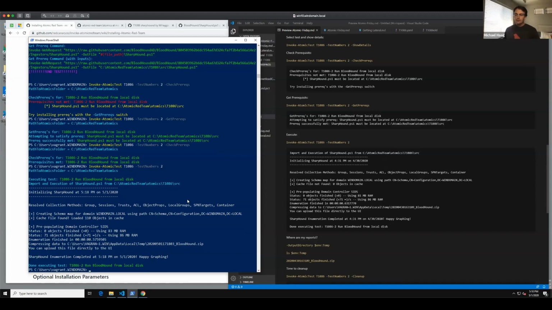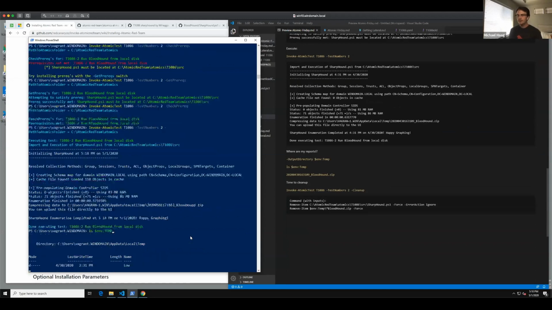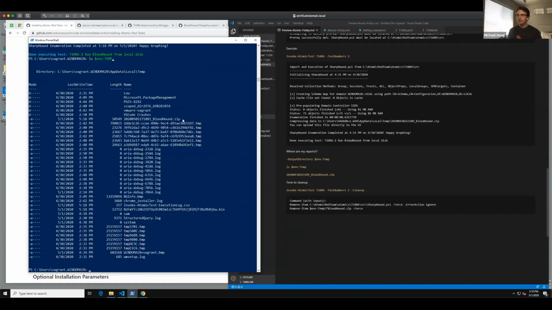Now the way it works, again, is it will output all of that to a zip file. So this hit my domain controller, enumerated trusts, users, and things like that. Now you can take your reports and import them into Bloodhound itself. Pretty sweet, right? That's a pretty cool one. And if you wanted to make sure those are there, you can just ls your temp directory and you'll see the reports right here. So all alive and all well.